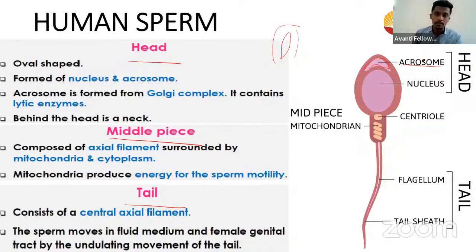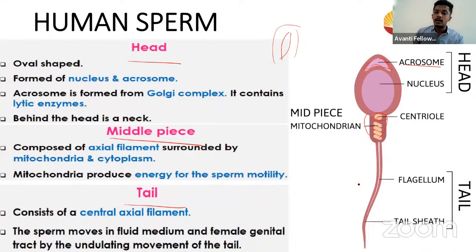Now, what is responsible for the production of the acrosome? The Golgi apparatus is very, very important for the production of the acrosome. So that is very important, right? Now, coming to the neck region, it contains a lot of mitochondria, around 200 to 250 mitochondria, which are helically arranged. And there is also the centriole present in the middle piece, which helps in the formation of the tail of the sperm, or flagellum of the sperm.